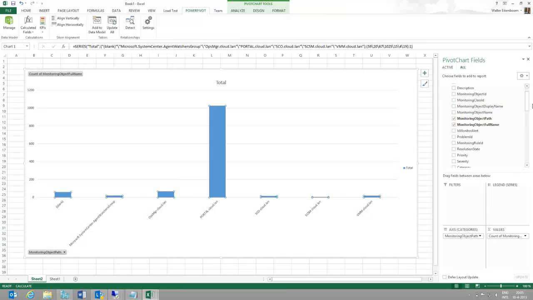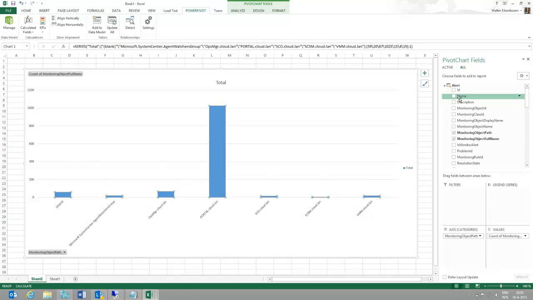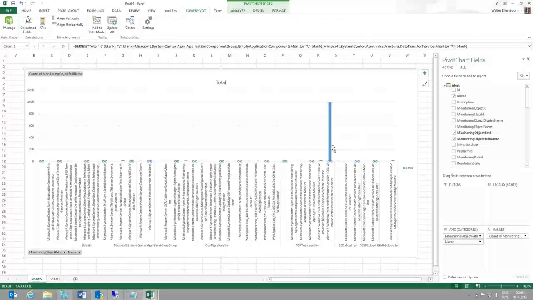But I want to know what the actual thing is, what is happening on the environment. So I'm selecting name, and I think it's a bit too small to view, but here it said that it's the IIS problem. And I, as an IT admin, know then every time there is a new release out, 9 out of 10 times when something goes wrong, I have to restart IIS or start the W3SVC service.